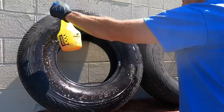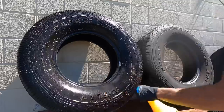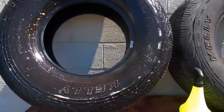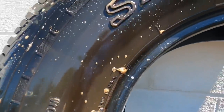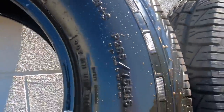First, we'll just spray the product onto the tire. This is in direct sunlight and pretty warm temperatures, by the way, and we'll see what it can do on its own without agitation. It's a good sign that you can start seeing some of the browning being broken up and running down off the tire. You can't get away from scrubbing the tire, being as porous as rubber is, with a nice stiff brush. But we'll rinse this off.